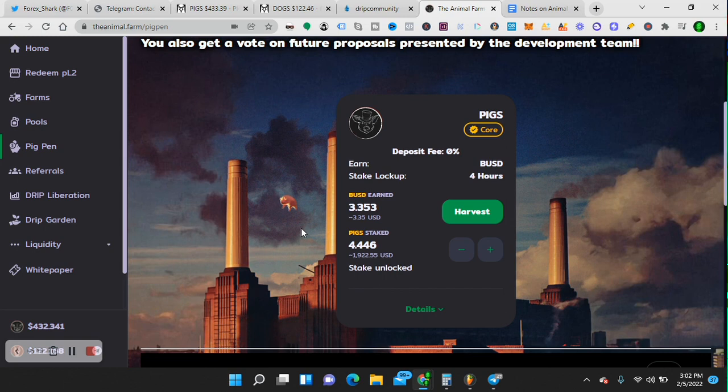And also, I invested $2,200 in Rev, and I did invest another $1,000 in Pig yesterday and another $500 in Dog Tokens because I do believe this is going to pump. And not just pump, I believe this is going to be a good mid to long term play, and it's going to generate passive income daily from yield farming. So the main thing is you want to stake your pigs in here if you want to earn these dividends, which will soon be 10 times what it is now.